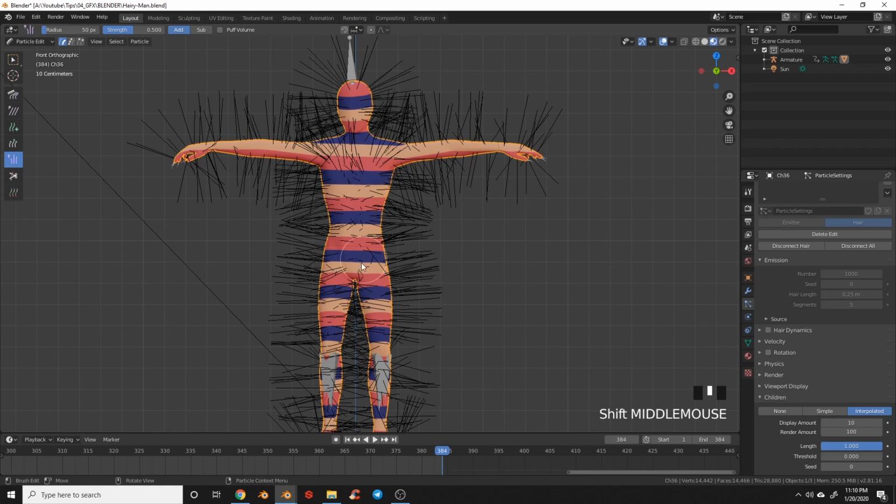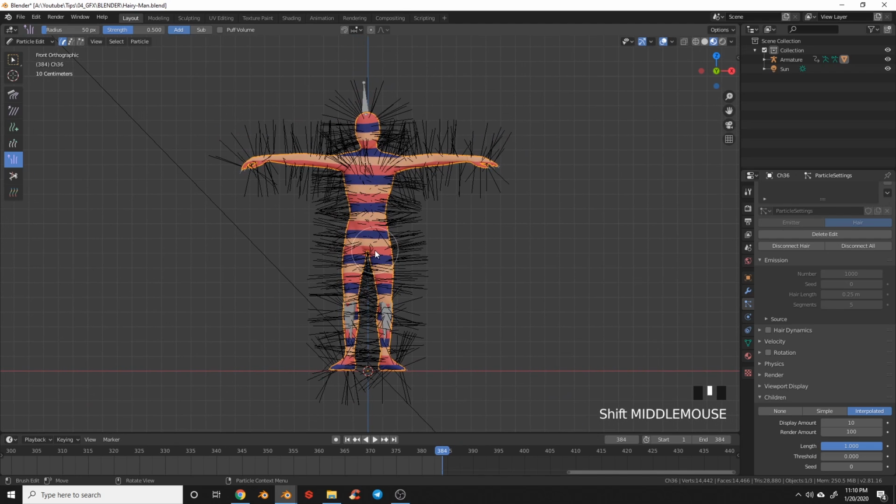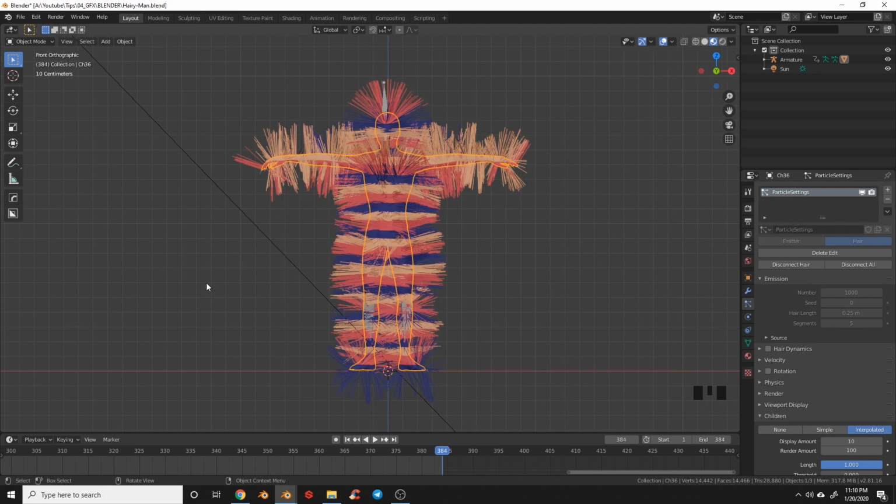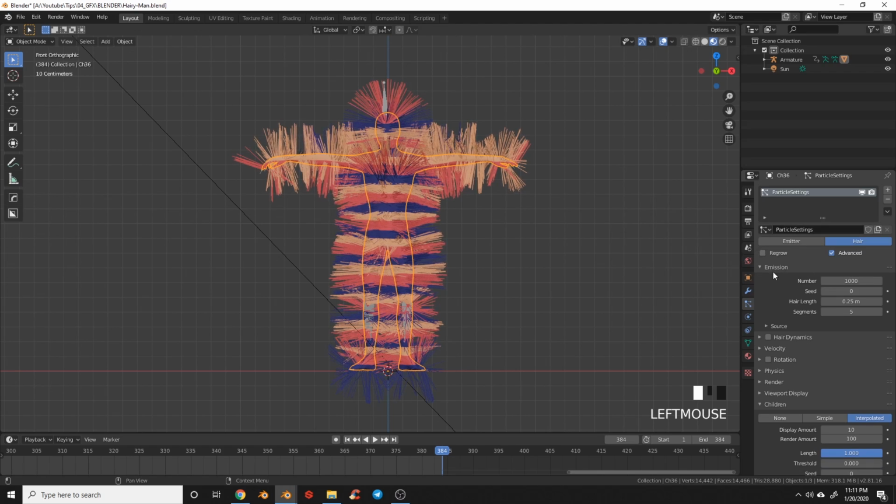Those are some of the basic tools that you have here in Particle Edit. So what we're going to do is go through and I'm just going to show you some settings that we can use to get a good looking hair. And then after that, we're going to turn on hair dynamics and run through how to use those. You can see now that we've edited our particles, we have this lock up here. We can't change these things, because it's maintaining those particle edits we have, which we were just doing as an example. So for now, I'm going to delete edit and we will come back to those later.